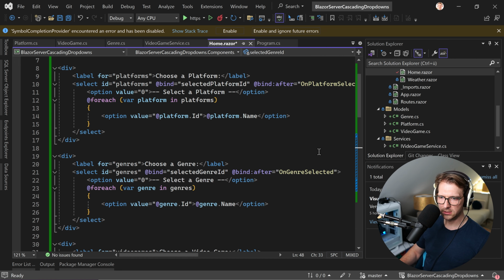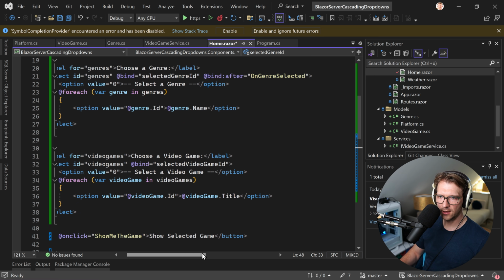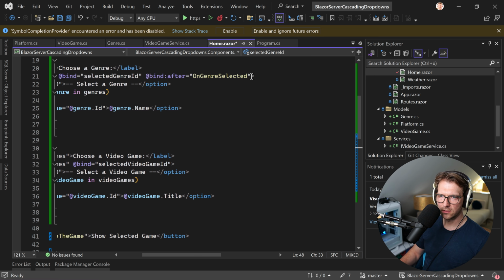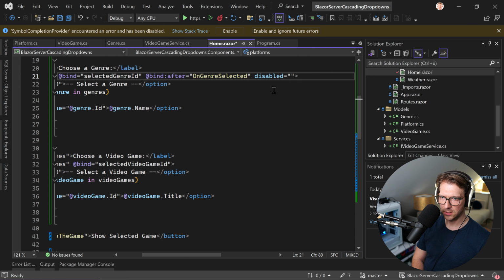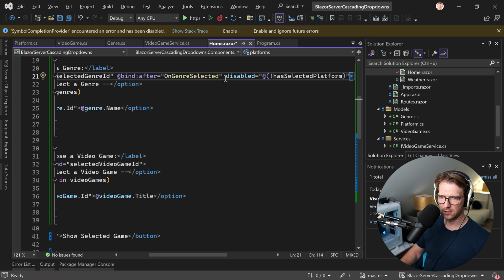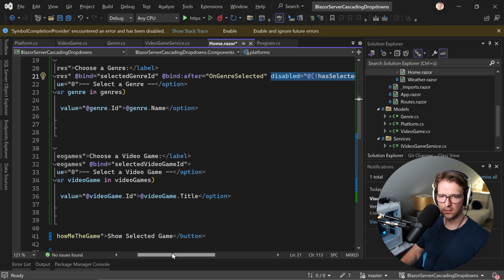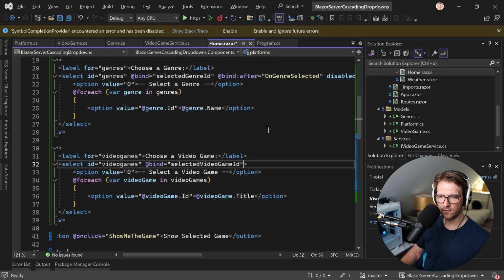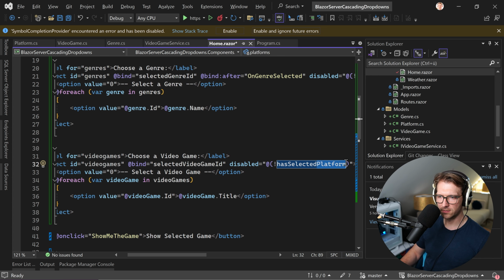And now let's add the disabled attribute to the genre and video game select. So here now we say disabled is true if HasSelectedPlatform, like that. All right, so this means this is true if selected platform is false, right? Then we want to disable this thing. And same thing here for the video game, but this time it's about the genre, like that.